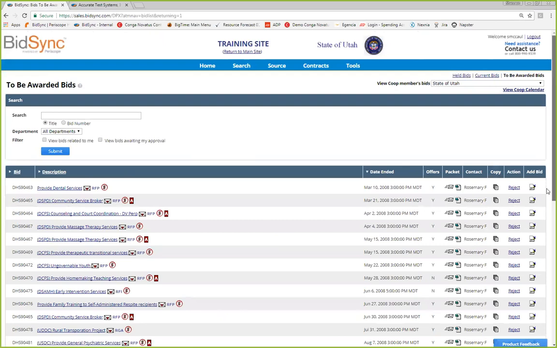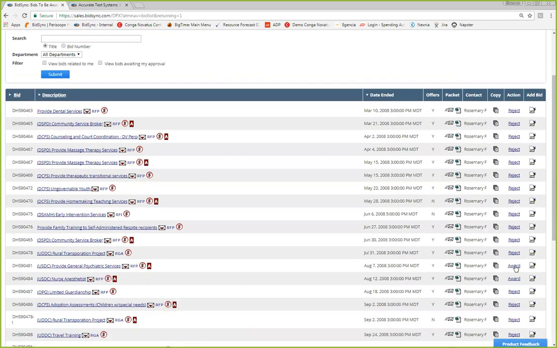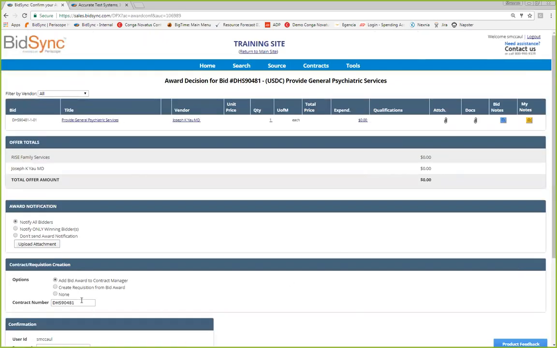Once I've selected who to award to, I'm just going to close out of this. Then you select award. You'll select award. And right here, it brings over a contract number, which is this first part of the bid number. But you could remove that and type in your own. So here, since we have a different contract number per vendor, you just have to go back in and duplicate, because this is the new contract number.